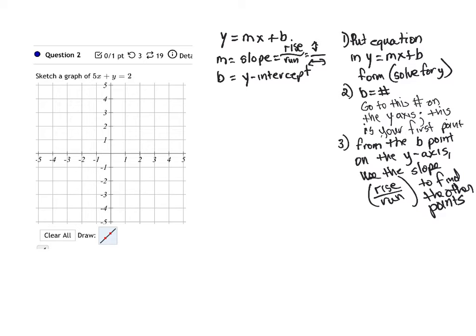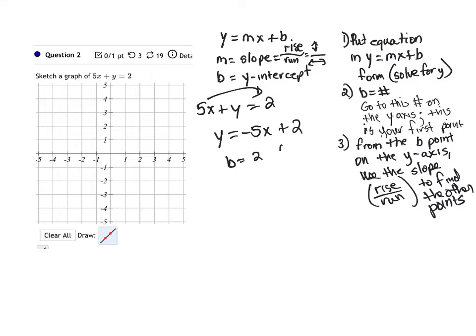So the steps, 1, put the equation in y equals mx plus b form. So we have the equation 5x plus y equals 2. We want the y by itself, so the 5x we need to move over. So y equals, opposite of positive 5x is negative 5x, and then bring down the plus 2. You want the constant term on the end, that 2, so that you know, oh, that's the y-intercept. You want the x term first by the equal sign. Move it over, change the sign. We solve for a positive y. If that were like 2y, then we'd have to divide everything in the problem by a 2. But it's not. So next step, identify your b. So your b is 2.